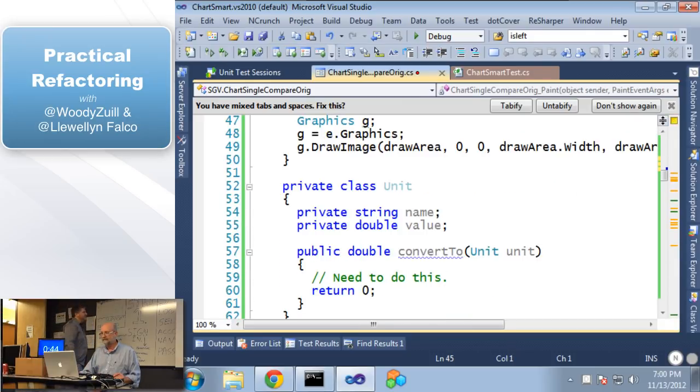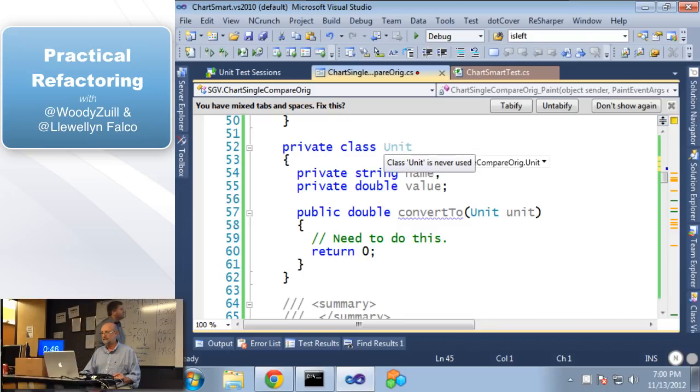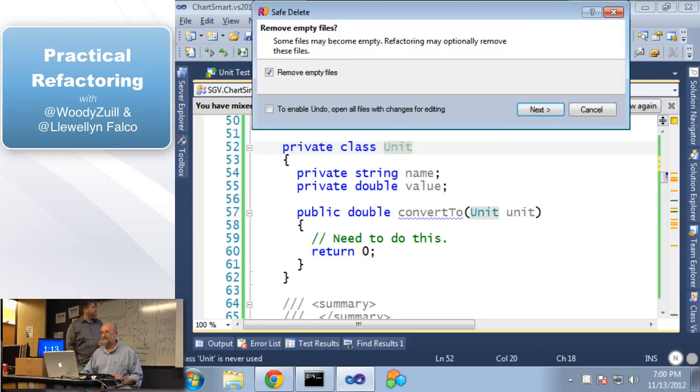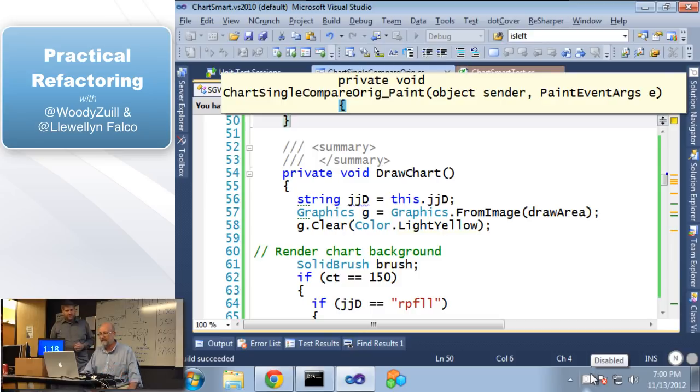Now this is really interesting: there's a Unit variable that's never used. Do you remember I started by saying we had a variable of type Unit? It was used at the beginning of this exercise. We deleted some dead code, and it begot more dead code. You would be surprised how much of your code base is supporting other parts of your code base that is not being used. Let's get rid of it all together with Alt-Delete. Let's run our tests and find out I didn't screw anything up.